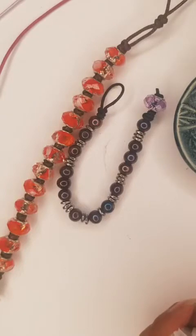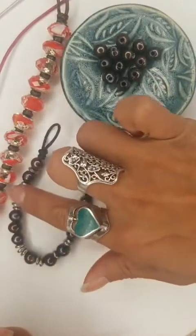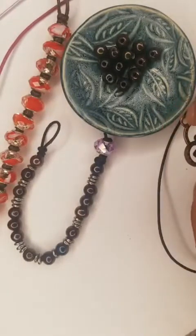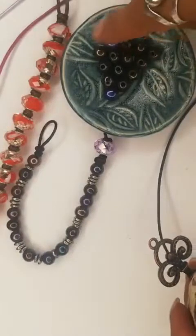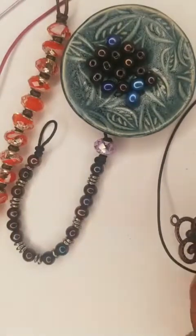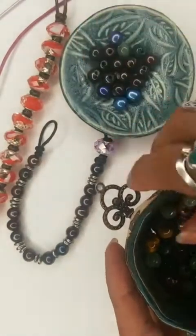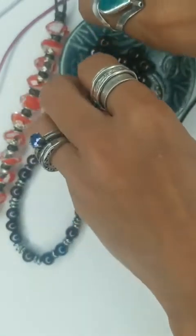Let's see, I have 3, 6, 9, 10, 11, 12. 1, 2, 3, 4, 5, 6, 7, 8, 9, 10, 11, 12, 13, 14. And I have 12. I need 2. Should we stick in some of these blue beads in there as a design? I have these extra ones. Or should I do these green ones? I kind of like it all one color. We could do a nude color crystal. Let's see. I'll just add more spacers somewhere.